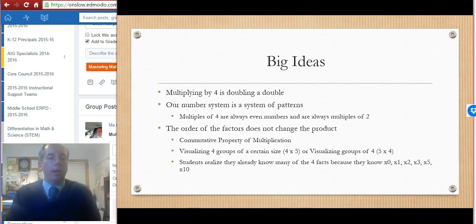We always come back to the commutative property as well, because that limits the number of new facts that I have to remember as a student, right? So whether I picture it as 4 times 5 or 4 groups of 5 or 5 groups of 4, we know those are two different things, however, they give us the same quantity whenever we go to solve that. And we want to help kids realize that the progress you're making begins to really pick up steam at this point, because you already know all these other facts, and you can use those to help you understand these new facts.